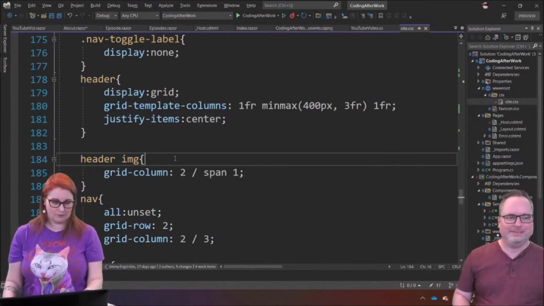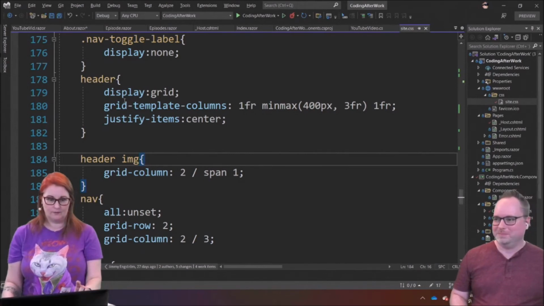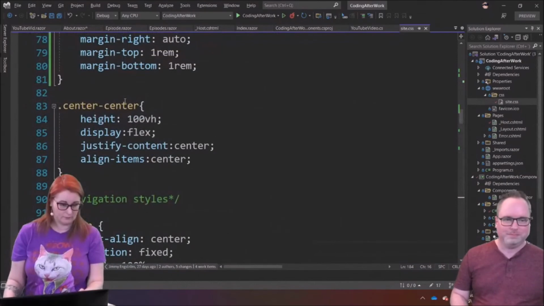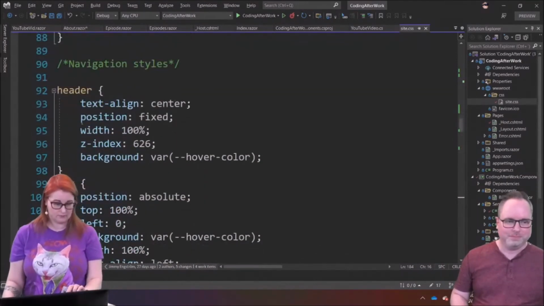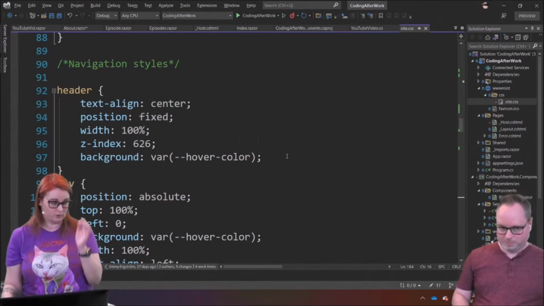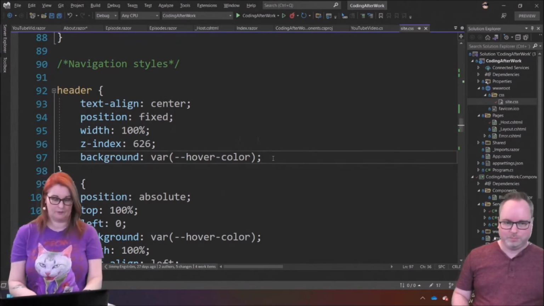So what we need to do is change the header that is outside of the media query. Okay, so let's put it over here. Here's our media query that is for all the screens that are smaller than 700.